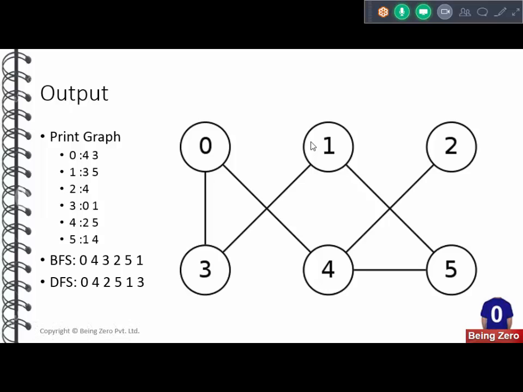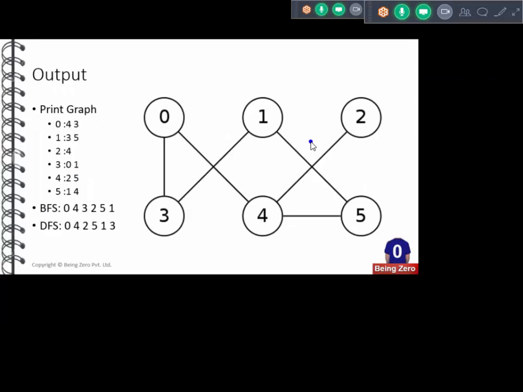So if we talk about BFS of this graph, BFS means we start from one node and first we traverse its neighbors, like level order traversal. Then we go to their neighbors, then we go to their neighbors. It spreads like that. In a graph, whenever we do BFS or DFS, we need one starting point because a graph does not have the concept of a root. So let's say we are starting with 2 as our starting point. What will be the BFS here?